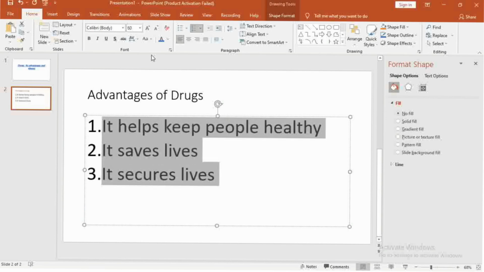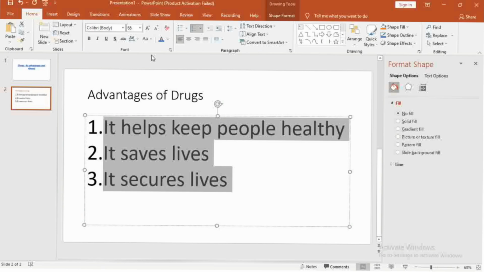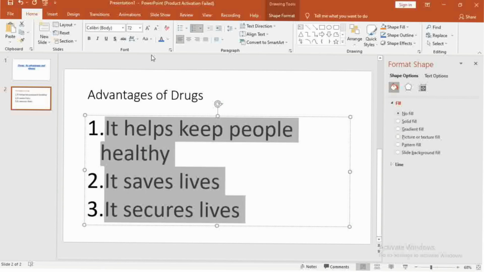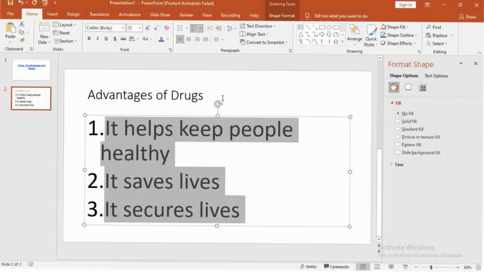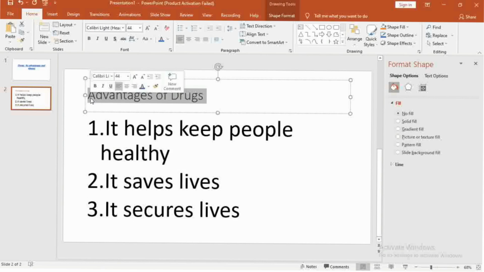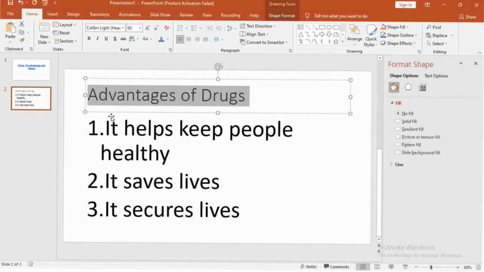So the more I keep on pressing greater than, the more it continues. But I'm just gonna keep it like this, and then just increase this one a bit. Sorry, first you gotta highlight it, so just Control Shift. So here we are, good to go.